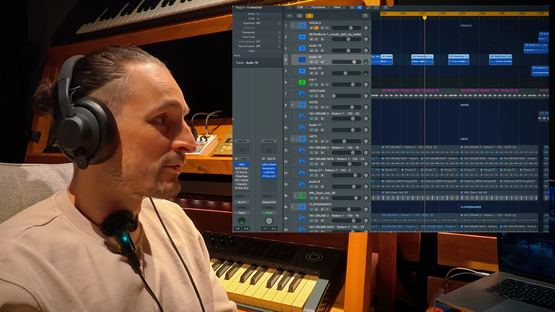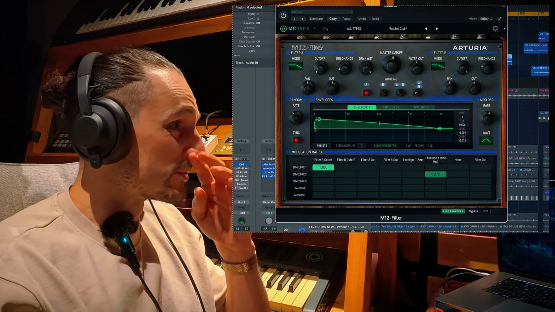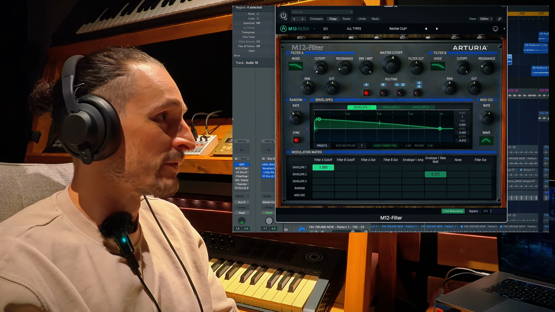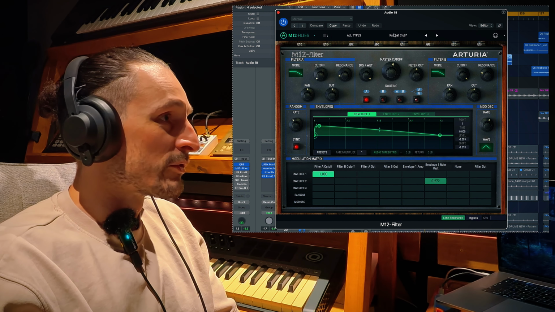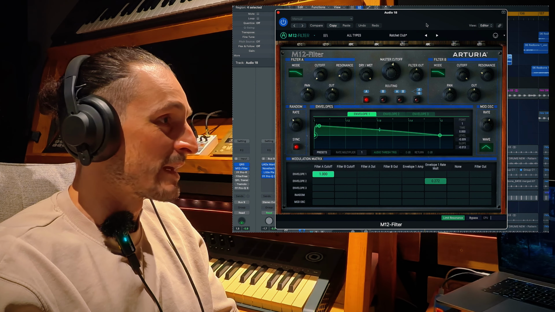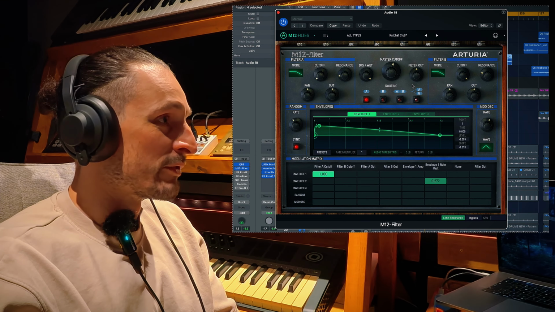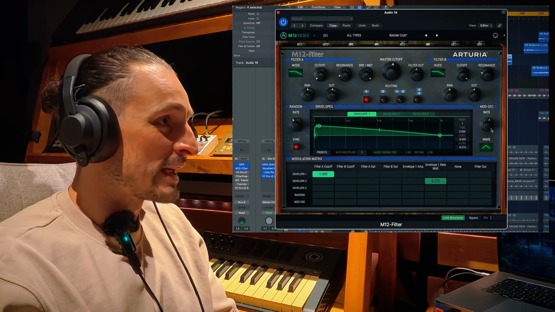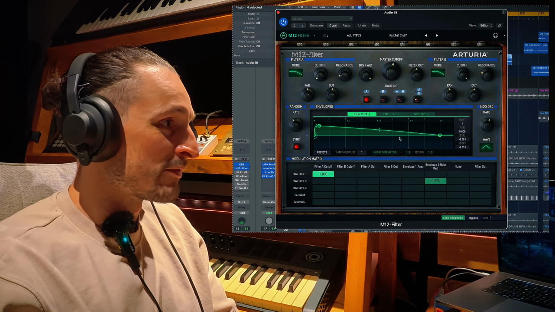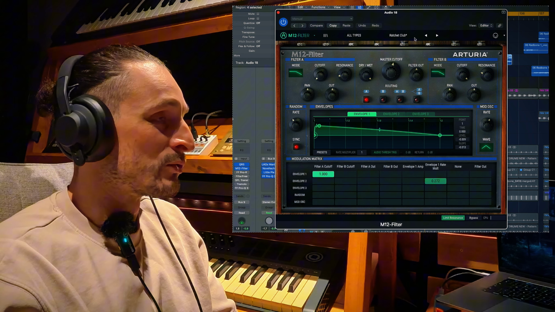Then I have got this Arturia filter, M12 filter. This is going to create a bit of modulation on the vocal. So if we turn it on, I've gone through some of these presets here and I've had a fiddle around with this preset in particular. I have upped the cutoff a little bit, pushed the filter out a little bit, changed these rates so when it affects the envelopes it just changes from the original preset.